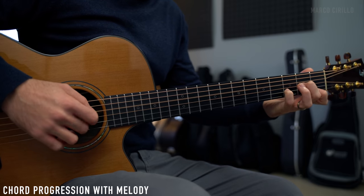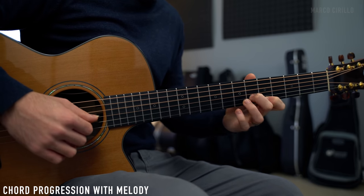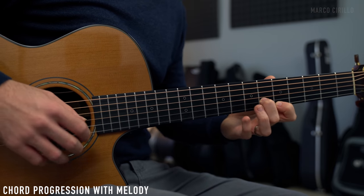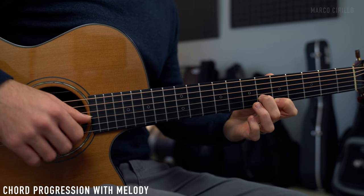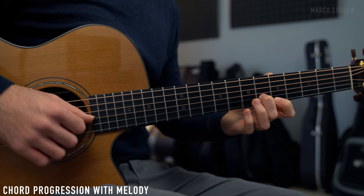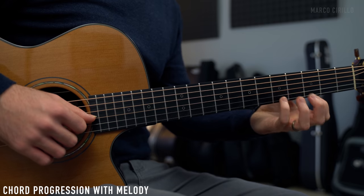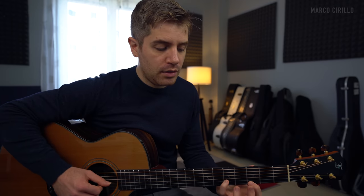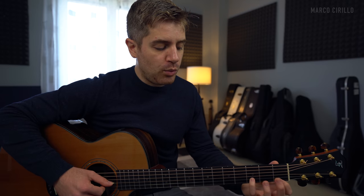So we have the same arpeggio. And this beautiful melody in thirds. So I'm playing on the B and the E string, the fret number 6 and 5. And then the fret number 8 and 6, back. And then I'm playing 5 and 3, and I'm switching to pinky and finger 1. And then 3 and 1.